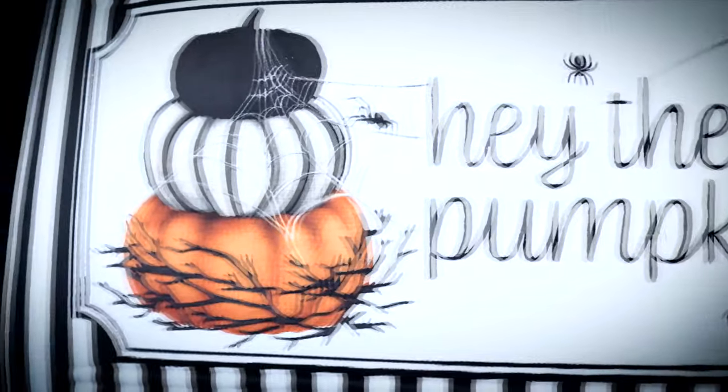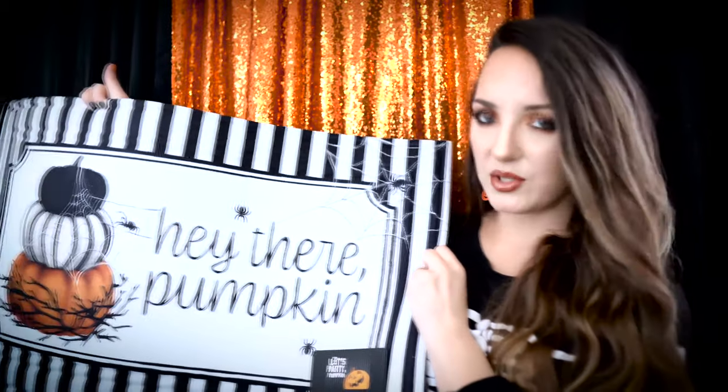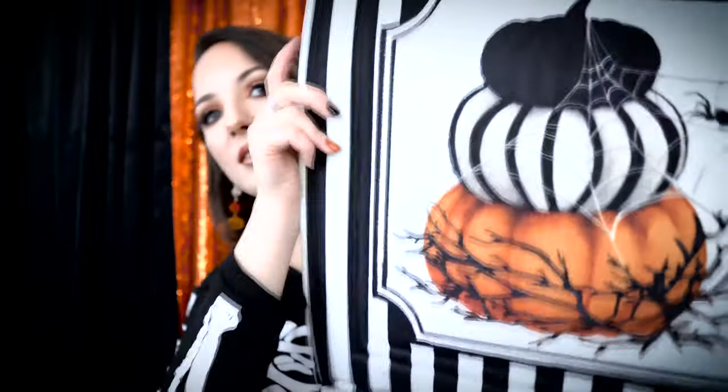The last thing I got at Big Lots were several sets of lights, because you can never have too many lights at Halloween time, especially when you decorate both inside and outside like we do. I got extra just in case since these things are flying off the shelves and I can't guarantee I can pick up lights mid-month if some blow out. At Big Lots they're always the most affordable, so I highly recommend going there for Halloween lights — and go quick because stuff is not going to last long. The actual last thing I got from Big Lots was this 'Hey There Pumpkin' doormat with black and white stripes and a really elegant stack of pumpkins — very Beetlejuice vibes. Black, white, and orange — totally my aesthetic.